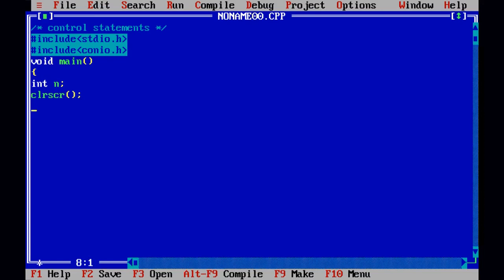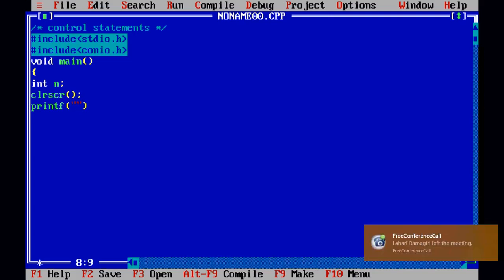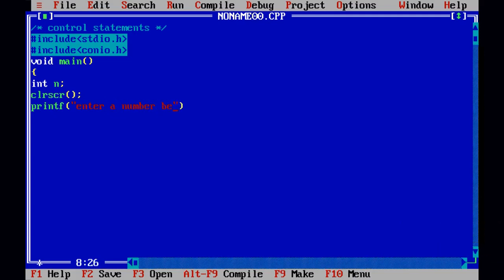Now my requirement is to take an input number called n. That number should be entered by the user. For that, I'm going to print a meaningful message on the console: Enter a number between 1 to 10, \n. For that I need to take an input function. That is integer type, right? scanf with &n.